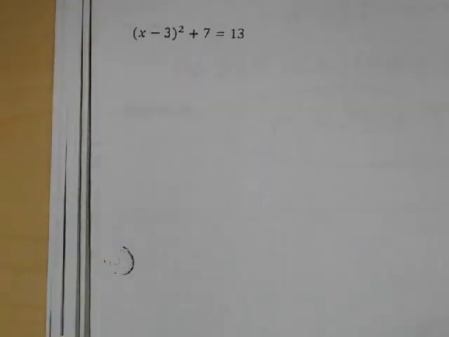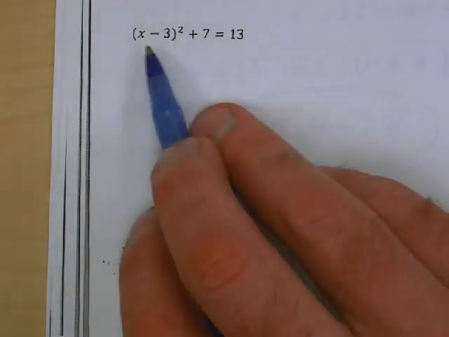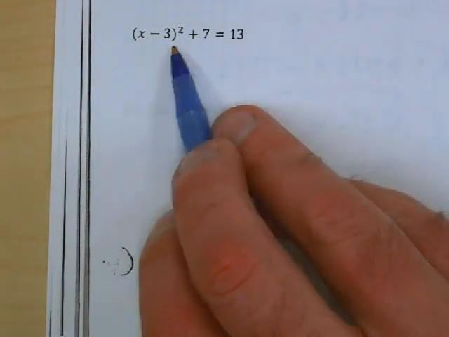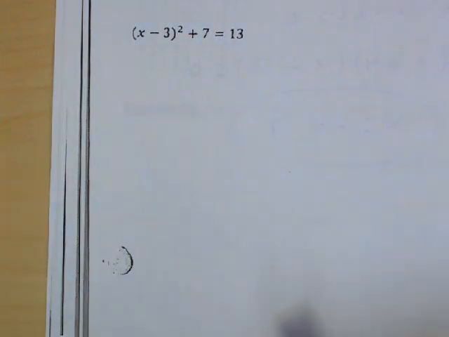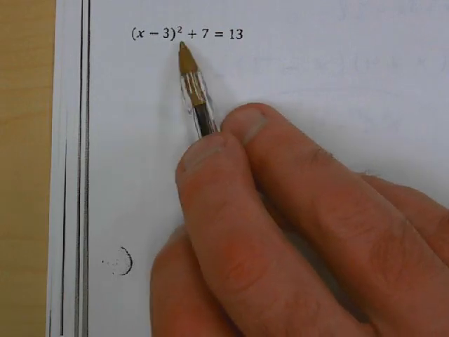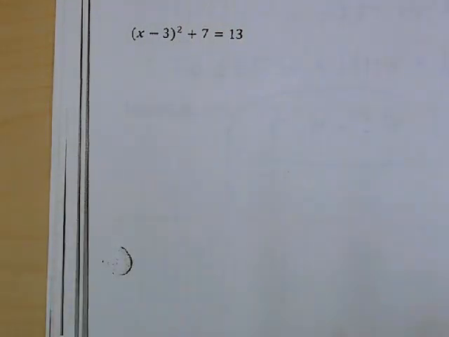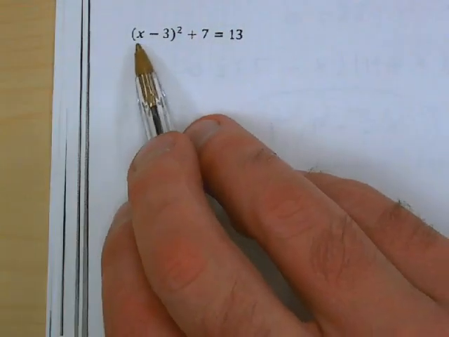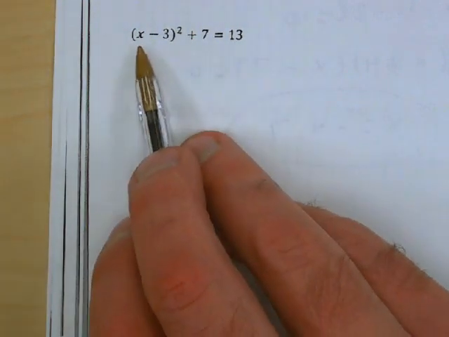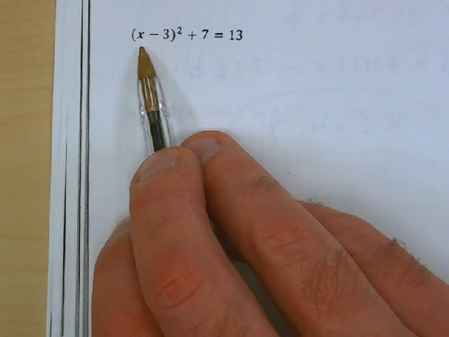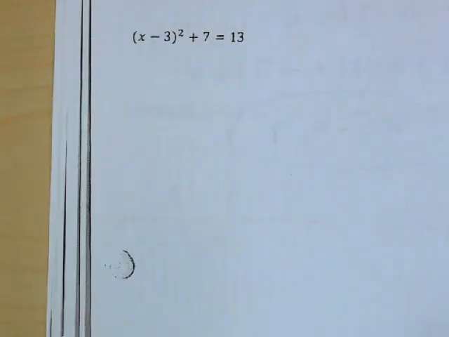All right, this one. Now again, we have some options. If I want to, I can multiply this thing out, x minus 3 times x minus 3, then add 7, then subtract the 13 over, and then use the quadratic formula. But that's a ton of work. Whenever we have this squared part here, in other words, if you only see x in your equation one time, whether it's x squared or x that's in a binomial squared, that's when you can solve using square roots. So let's do this one that way.